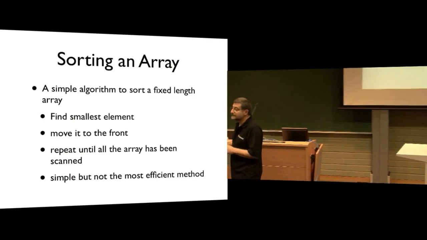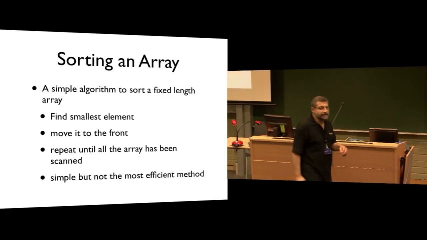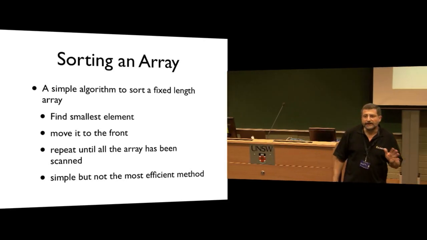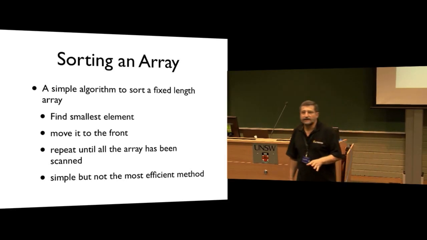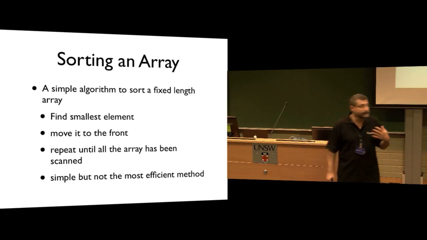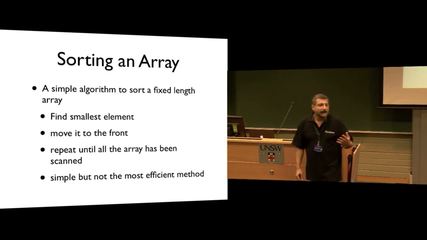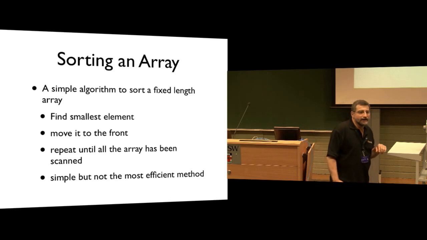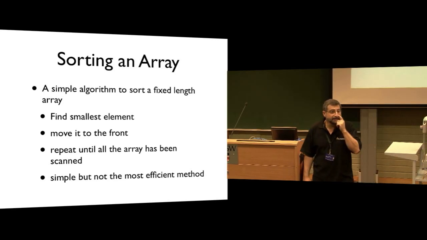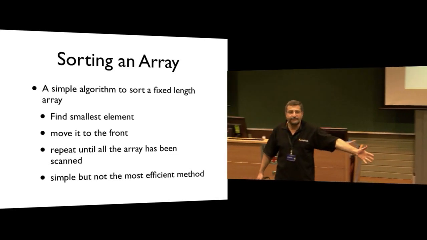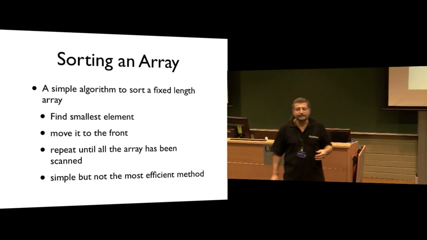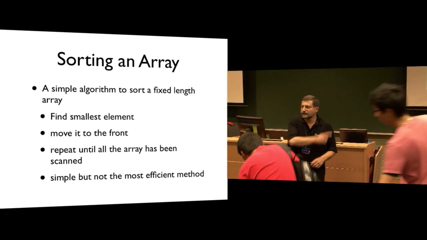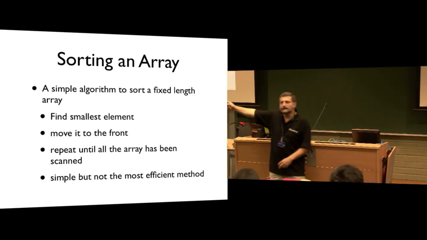The thing we're going to do is something relatively straightforward: we're going to take an unsorted array of numbers and write a program to sort them. This is something that's really, really important in computing. Because if you ever have to look up something — like if you create a database and you want to look up something — if I store the items in random order in my database, there's pretty much only one way I can look things up, which is to walk all the way through the list.